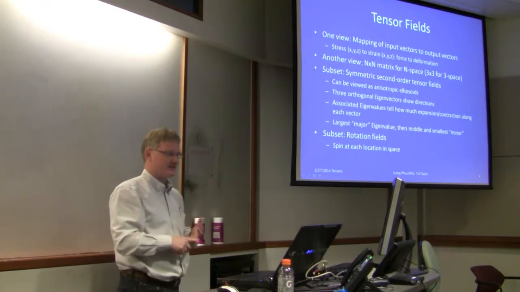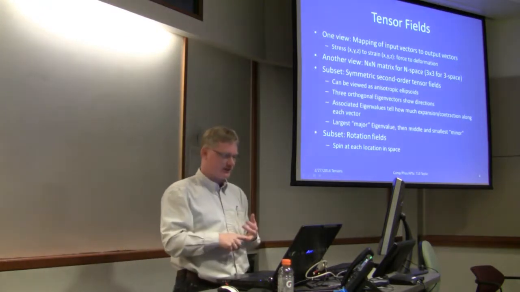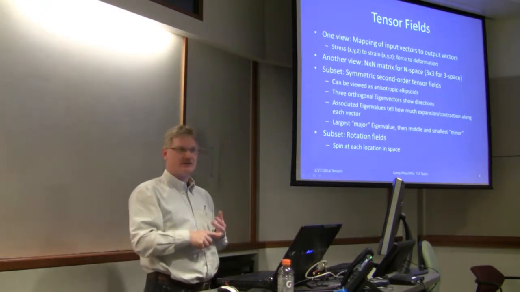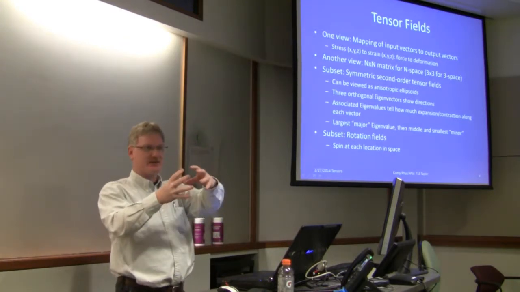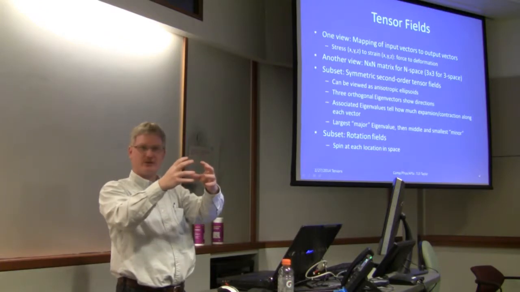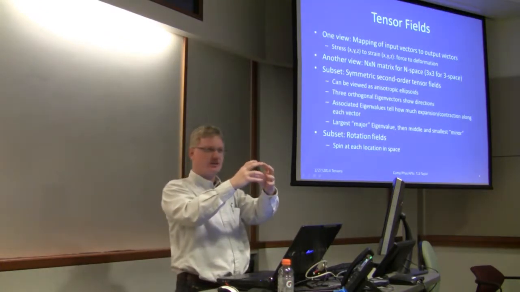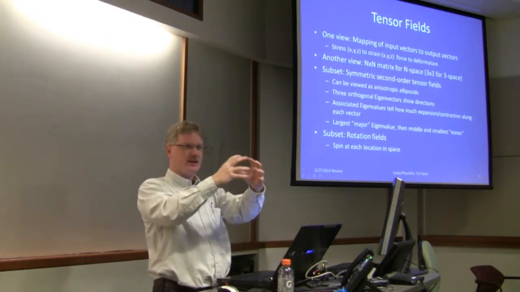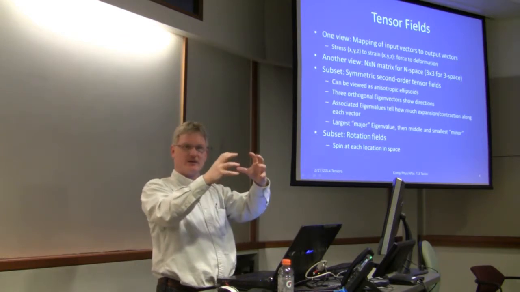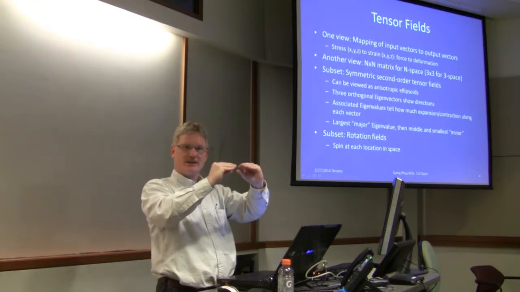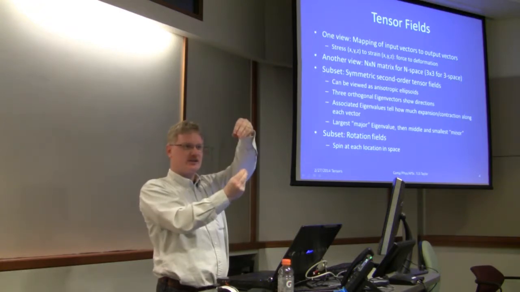So a subset of this is the symmetric second order tensor fields, right? And so this is basically not quite the same as a symmetric trace suspension. So this is saying, okay, you can visualize this as an ellipsoid, right? So you take, kind of, strain is this way. You smush this little voxel of space. Maybe it isotropically gets smaller or bigger. Maybe it flattens into a pancake. Maybe it elongates into a cigar, right?